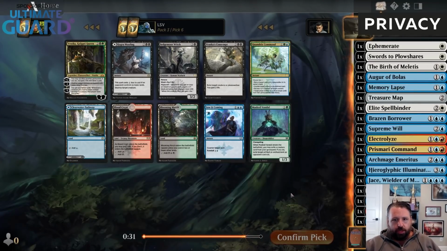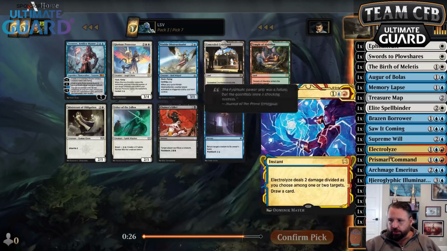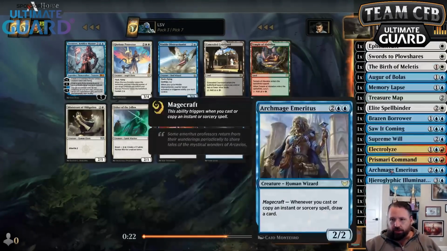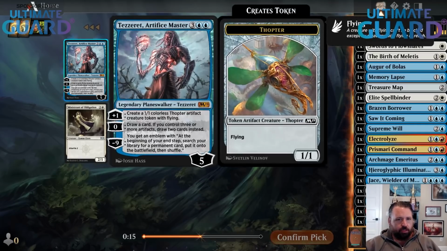Saw it coming. Okay, we got a counterspell, and that's actually a pretty good one too. Tezzeret Artifice Master. It's also Glorious Protector. I don't think this Ephemerate's making it, by the way. I'm not really seeing it. I think Nimble Obstructionist could be good. This makes a Thopter worth flying or draws a card.